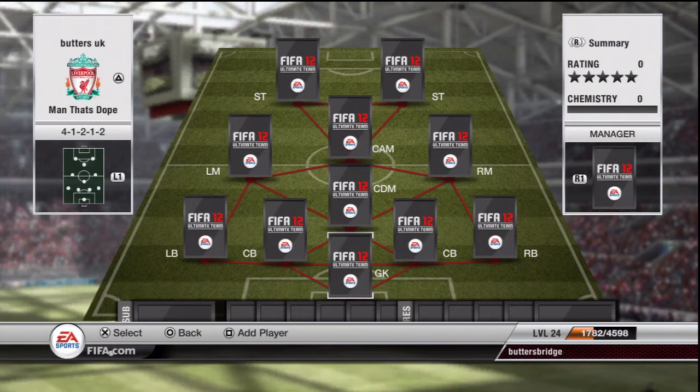This one's a Holland team, which I've called Man That's Dope. It's in a 4-1-2-1-2 formation, which I think suits them the best because you've got some really good attacking players, and you also need to have a bit of defence. So we're going to go straight on.